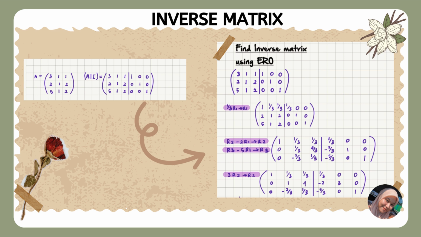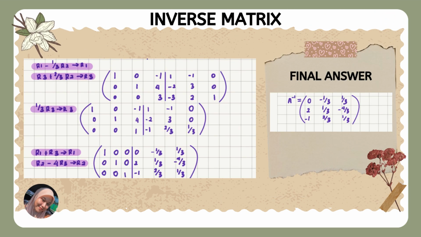So let's start. Firstly, we have to find the leading one for row 1 by multiplying row 1 with 1 over 3. And we have to make sure under the leading 1 is 0 by subtracting 2 row 1 from row 2 and 5 row 1 from row 3. This method is the same as the previous slide. The difference is that we have to change the left side into the right side. And the final answer will look like in the slide. To make sure that you are on track, you can check your answer by calculator. But remember, it's only to check the answer, not to find the answer. Thank you.